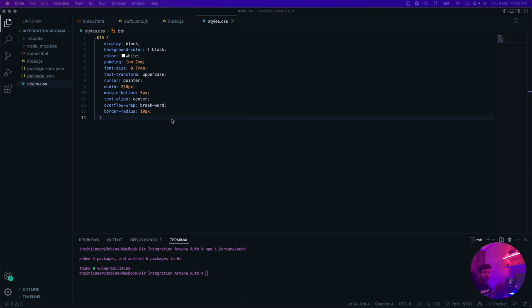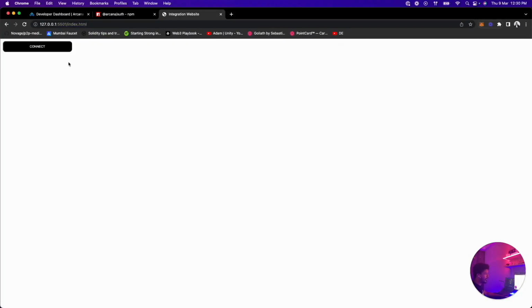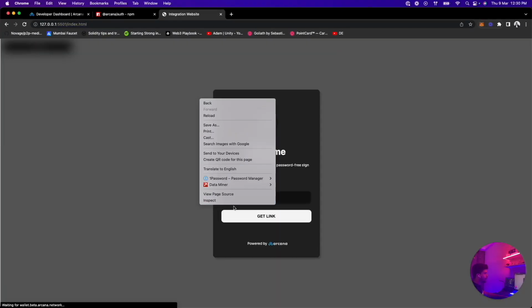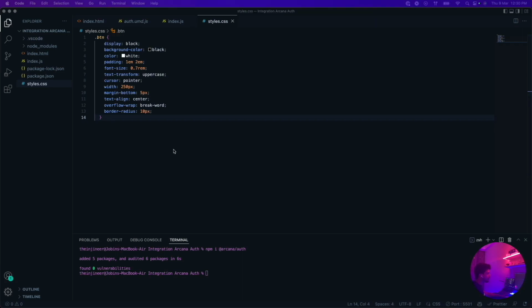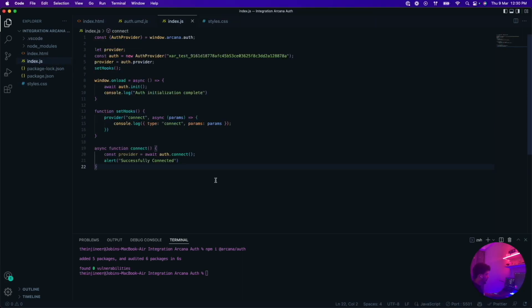The next function that we are going to do is for direct passwordless login or social logins. Consider you want your user to log in directly using email or social methods without seeing the modal. Right now, if you click on the connect button, this modal pops up. If you don't want the user to see this modal and log in directly, then we have a function for that, so we are going to write that function now. Let's jump back to index.js and write this async function. First, we are going to write a function for passwordless login.